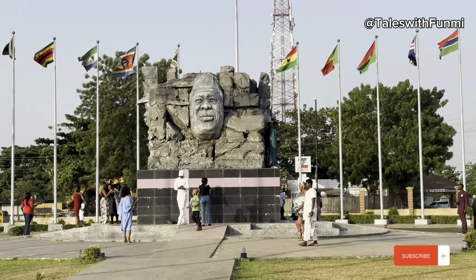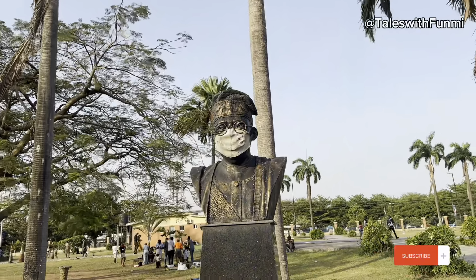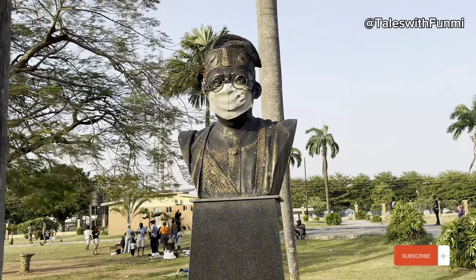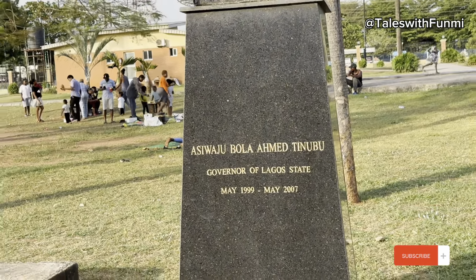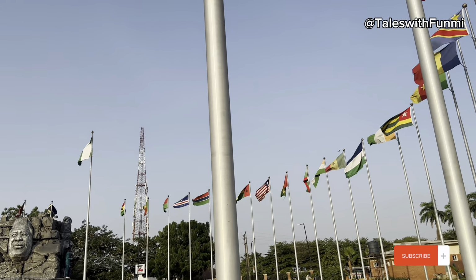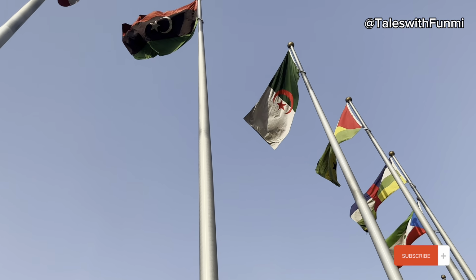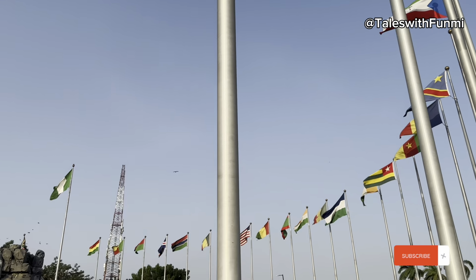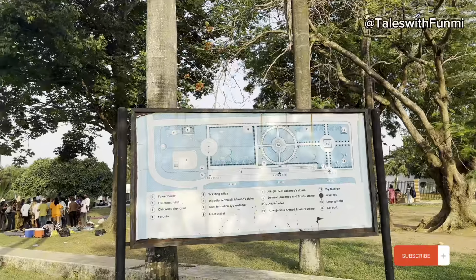I feel like we don't have enough statues in Lagos, and so when I see statues, I'm immediately warmed up to the idea of documenting and telling the stories around them. Now, this is another statue of the current president of Nigeria, President Bola Ahmed Tinubu. The statues in this park remind one of Oxford Circus, because you find people bringing their children and sitting on the Mount Rushmore look-alike and just taking pictures. We don't really have a place in Lagos where you can go around to do that. So it'd be nice to have something like that, don't you think?